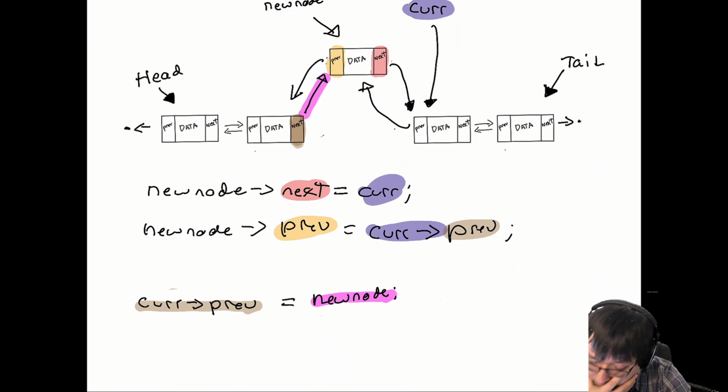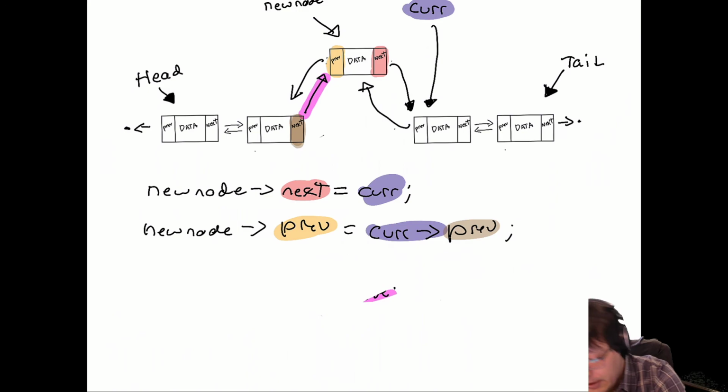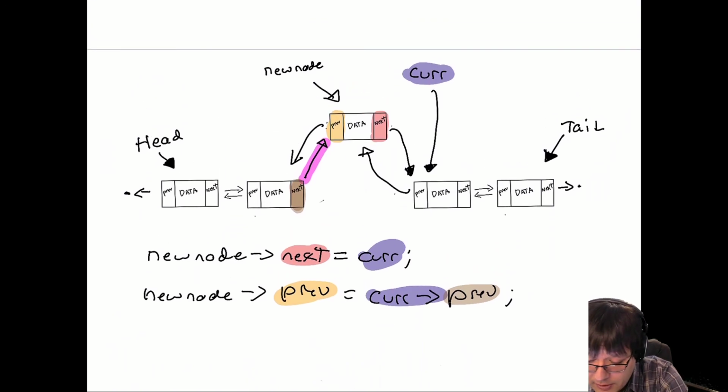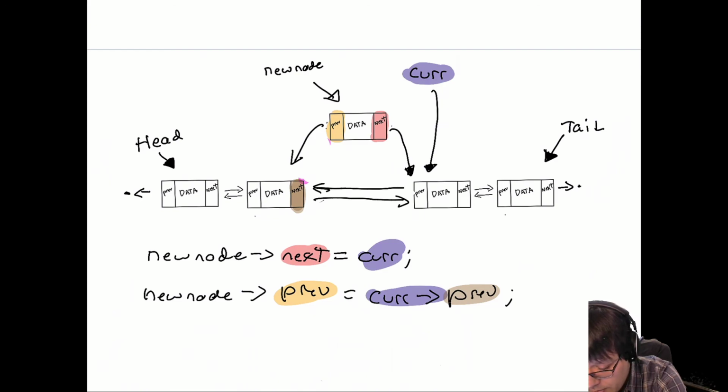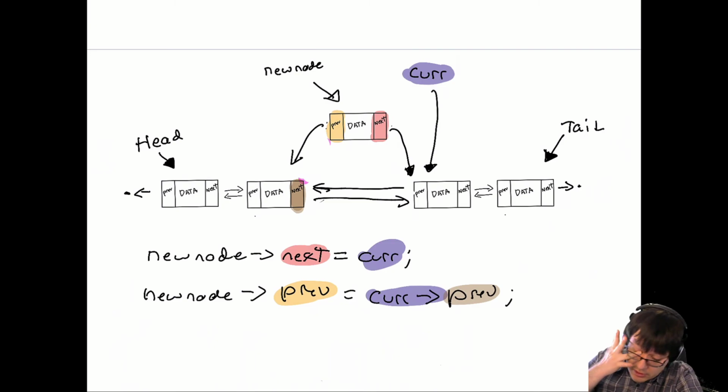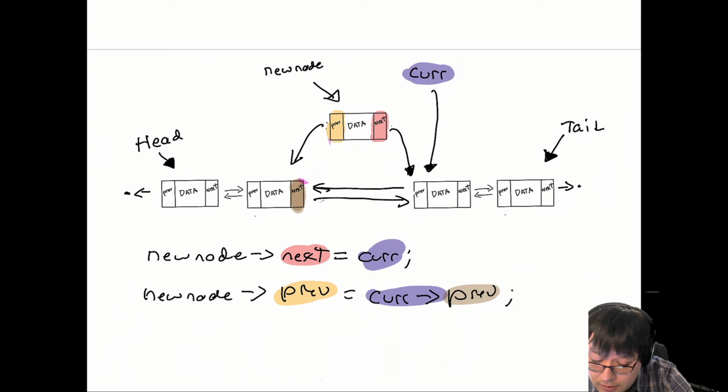Trying to think for a second. Oh, this is tricky. Yeah, let's backtrack for a second because I lost myself here and I feel like I'm going to make a mistake. So let's just backtrack to what we had, and just go from there. So right now what we have is that and that, okay? So we have these still pointing back and forth. So we just set that. So now we've got to set those two. So let's start out by setting this one here.